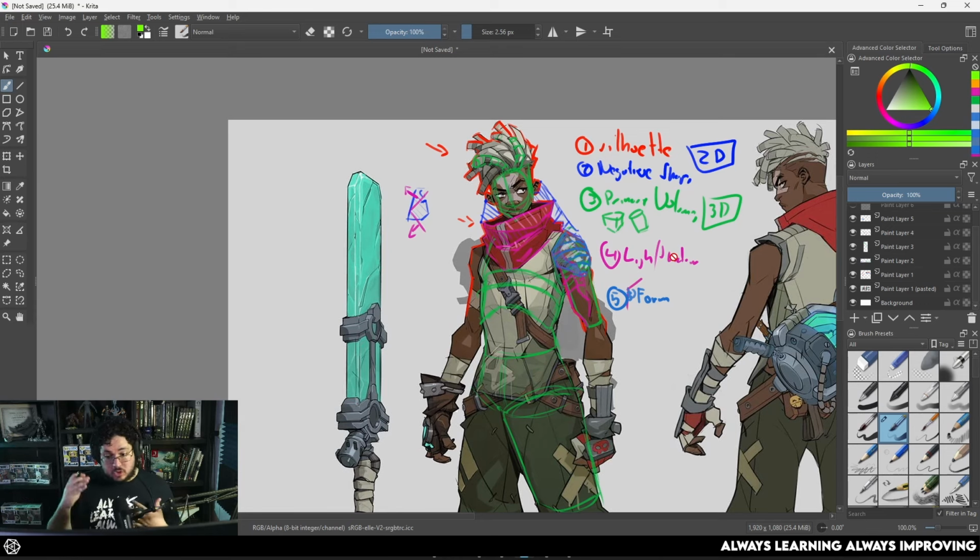And then what happens, you get stuck at one part, you don't understand what you're doing, things are not looking good, you get demotivated, you close it, and it goes into the pile of work-in-progress things that you're never going to finish. And we don't want that. We don't want to get to that point. We want to make sure that we can finish a project and finish it in the best possible way. So that's it. With this, we're pretty much done.